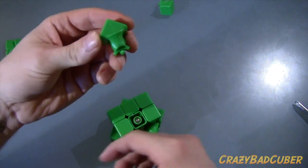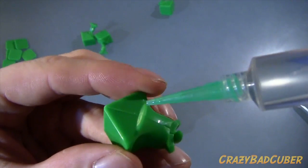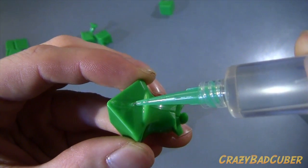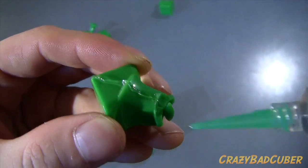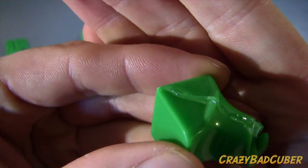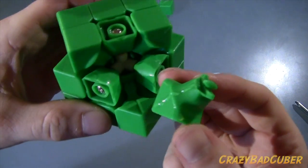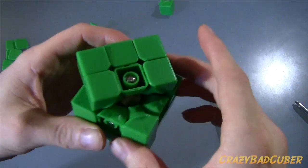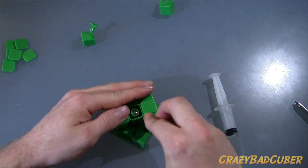And I want you to take an edge piece and your Lubix, and put Lubix all the way across from the top all the way down. So it looks like this. And turn that upside down, and put it there, just like that. Now grab another corner piece, put your corner piece in there, and grab your Lubix.